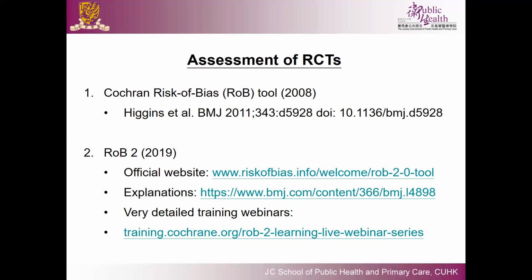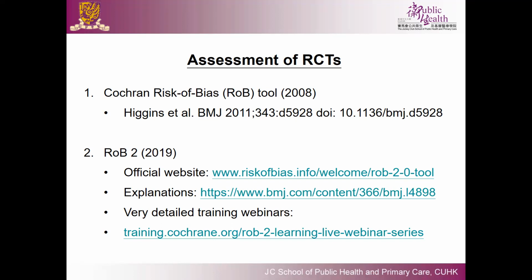prefer the first version is that, like I said earlier, quality assessment is always a subjective judgment, right? Always subjective. So no matter how complex or comprehensive you are, like risk of bias 2, indeed it's more comprehensive, but still it's subjective.